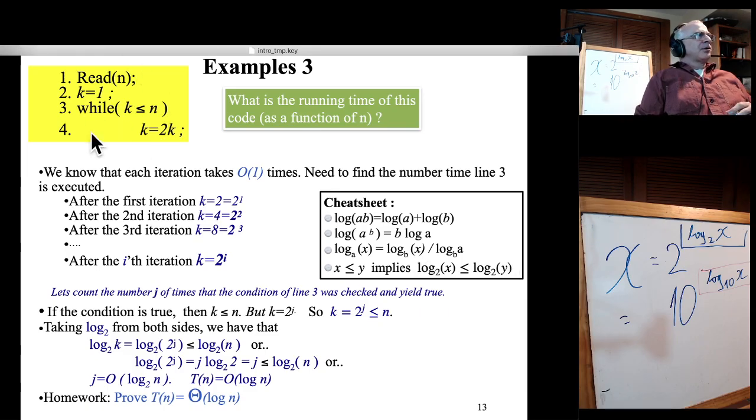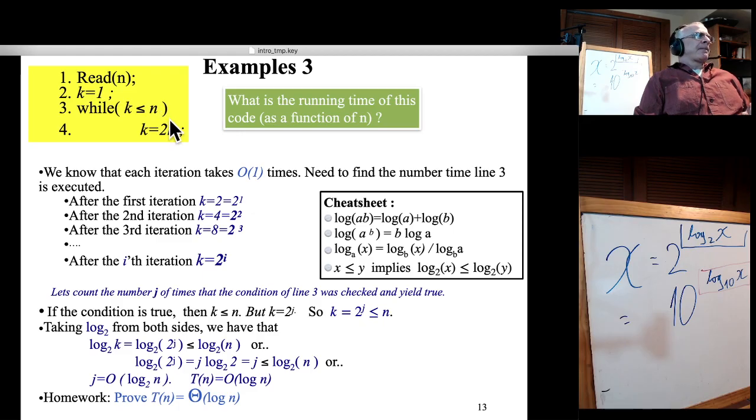Back to our little code over here. I want to analyze its running time. Every time that I perform such an iteration, I'm spending some constant time to evaluate this condition, whether it is still true or not, and if it's still true, then I perform this operation, which in turn involves bringing things from the main memory and putting them in registers. However, it's a constant number, so we also say it's order 1 time. Order 1 is just a fancy way to say it's constant time per one iteration of this loop. So how many times do I execute this loop?